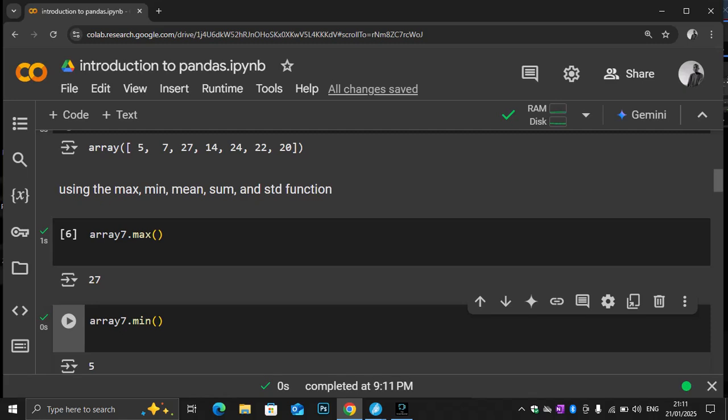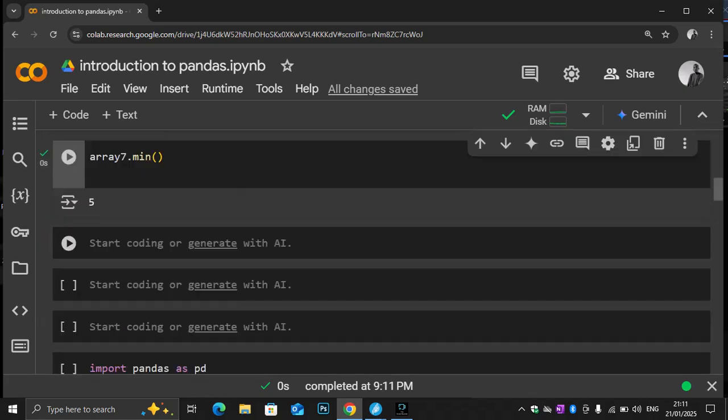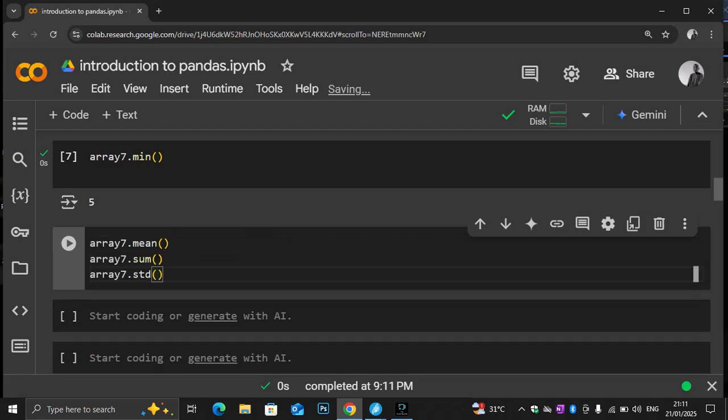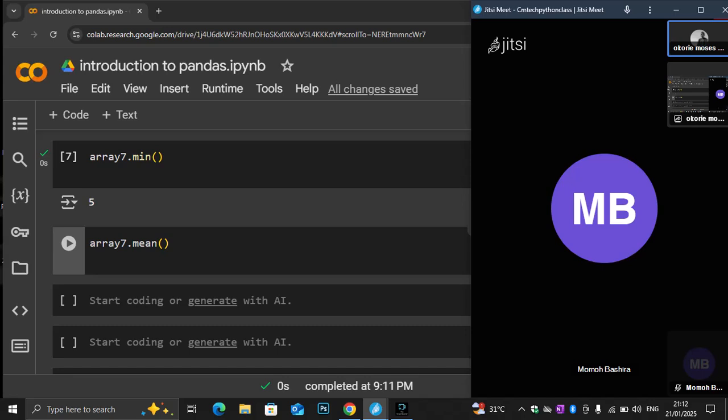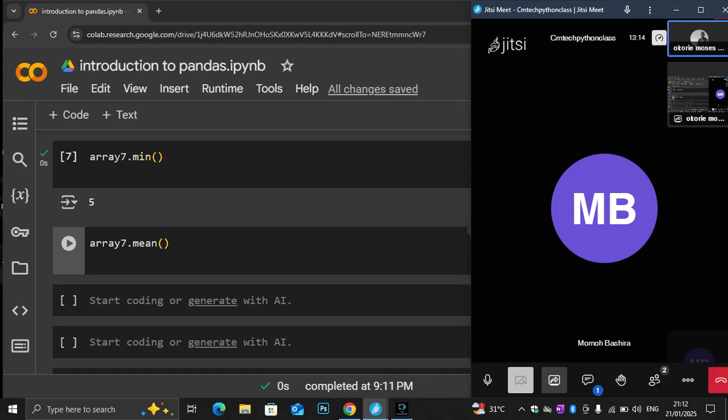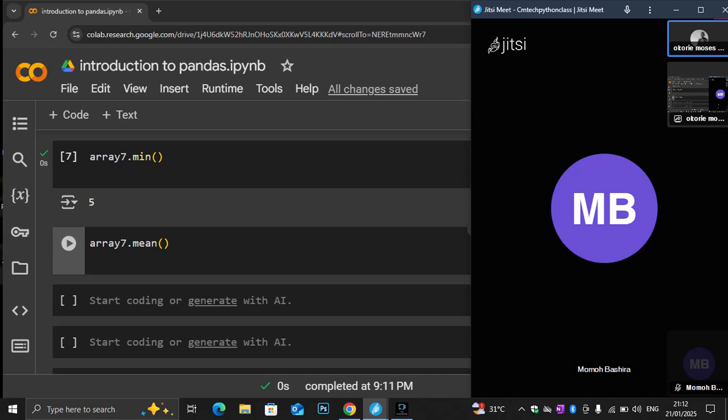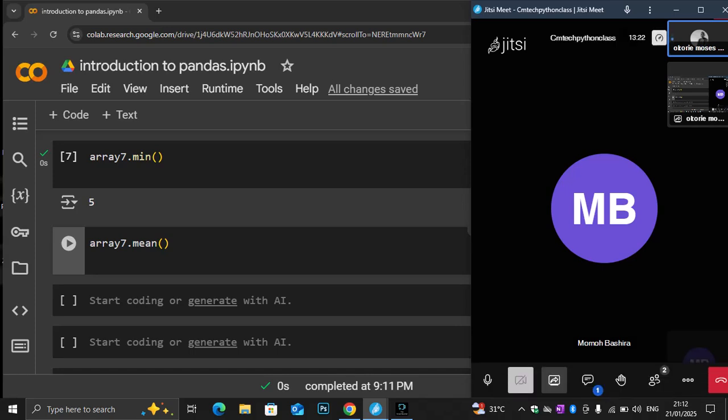The minimum is 5. And can you explain what is minimum for me and what is maximum for me, Bashira? Explain to me what is minimum and what is maximum.